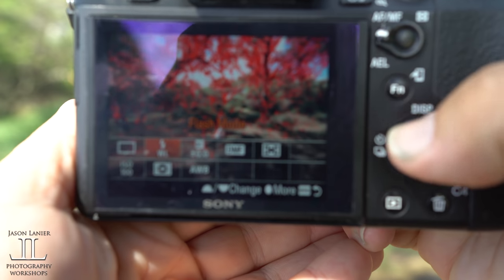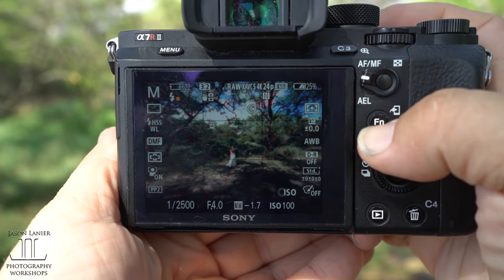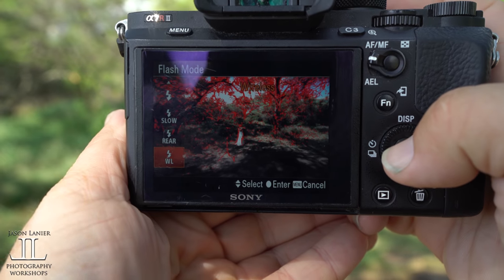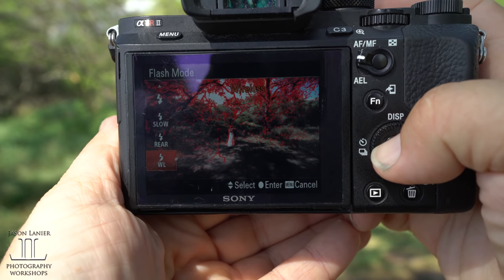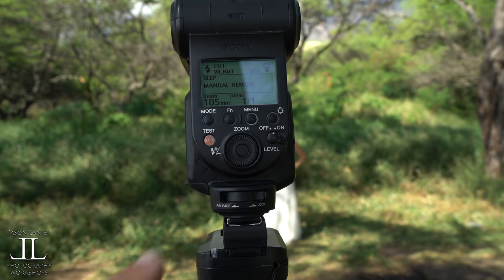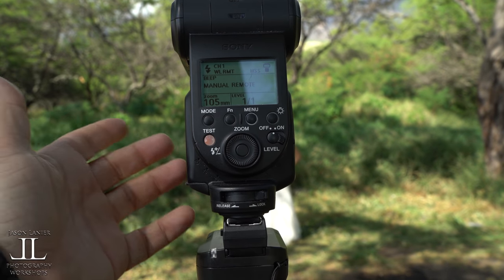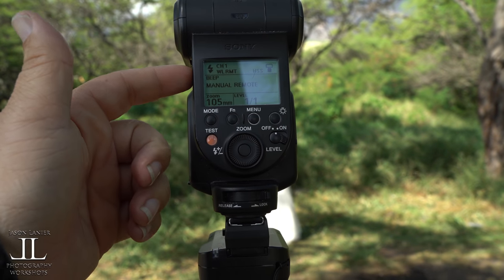First thing you have to do on the Sony cameras is turn it to wireless mode. So make sure that the flash is in wireless mode like you see there. Okay? And you're good to go. The next thing you do is make sure that your Sony flash, at least for Sony, I don't know about other cameras, is in high-speed sync.